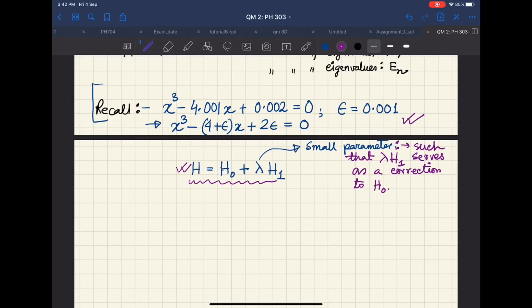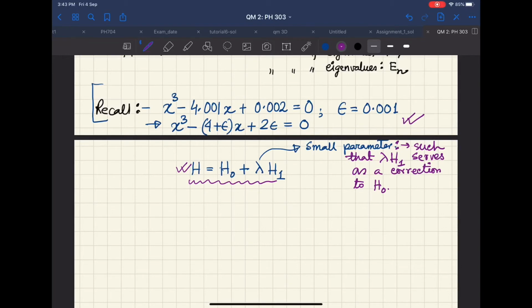Now, we can expand various quantities in powers of lambda, but before going into that discussion, I would again very briefly like to discuss something else. Given the eigenvalues and eigenfunctions of H0, can we find out the eigenvalues and eigenfunctions of H? That is the question that we should first ask ourselves. Remember, the eigenvalues and eigenfunctions of the correction or perturbation are not known, as I have told.